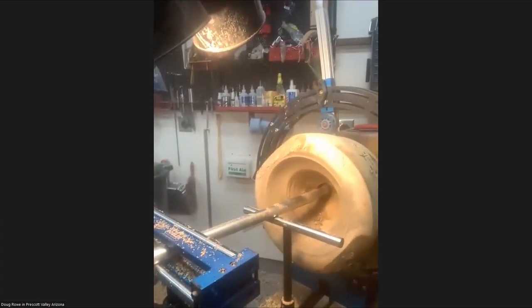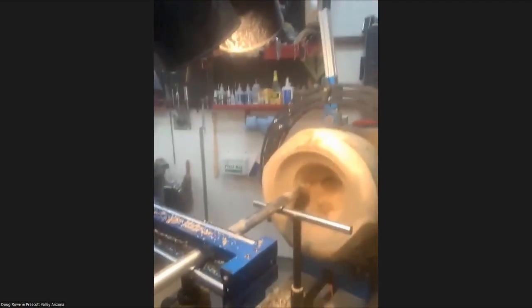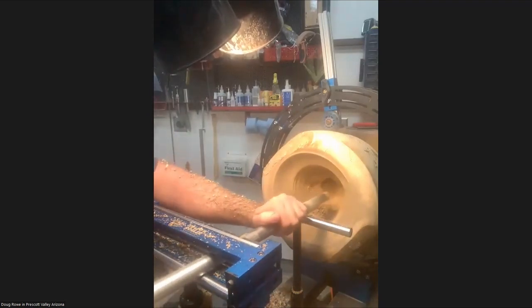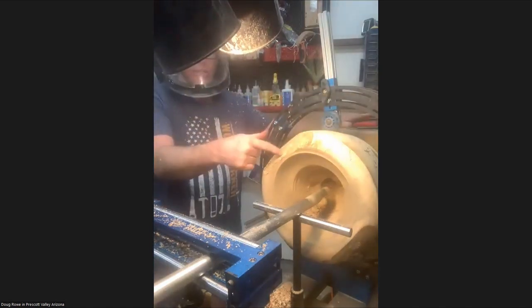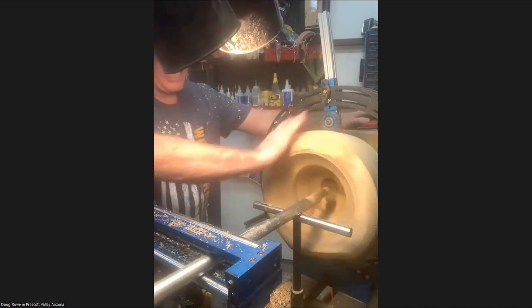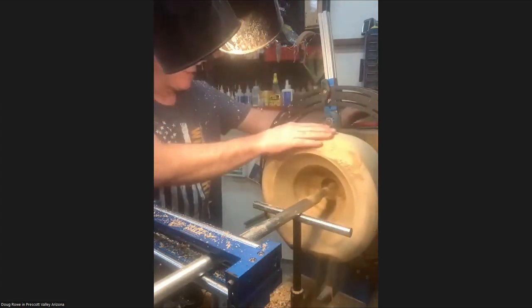So, hey, Doug, what kind of wood you got on there? Is that mesquite? It's Palo Verde. Palo Verde. Okay. And again, if you guys go onto our Facebook Worldwide Woodturners page, I have the piece before I ever started turning it. And then it was a really long live video. Fast forward through it by all means. But in the whole video, I take it from original down to this shape right here.